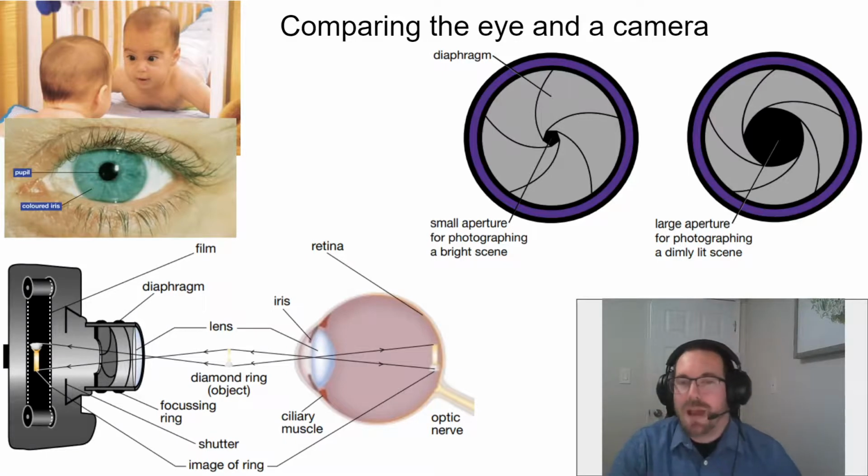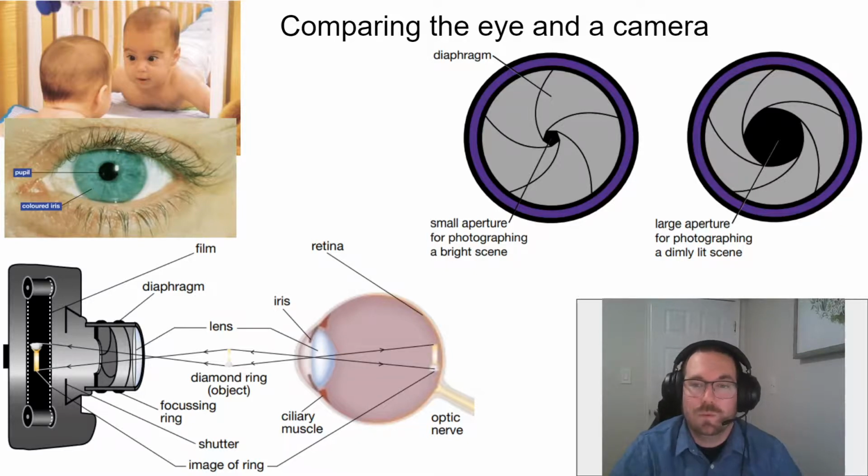If we're thinking back to film cameras, at the back of the camera is where you might find the film. The image is focused onto this light sensitive material. The light energy causes chemical reactions that change the film to record the images. Well, in our human eye, the retina senses the light. When the cells in the retina detect light, they produce small electrical impulses that travel from the retina to the brain through what we call our optic nerve. That's something really cool: all of this is taking place with photosensitive, or light sensitive, cells in the back of our eye, sending electrical signals to our brain for us to interpret what we're seeing.